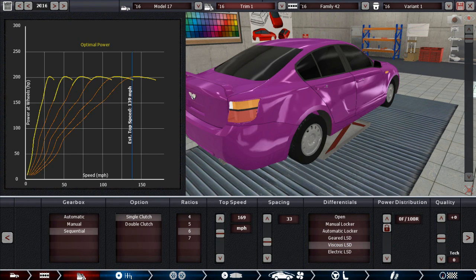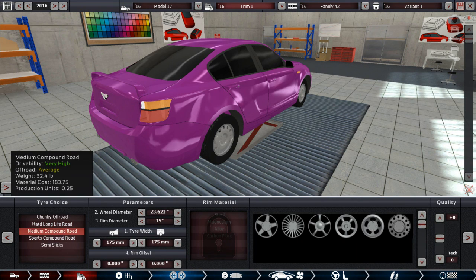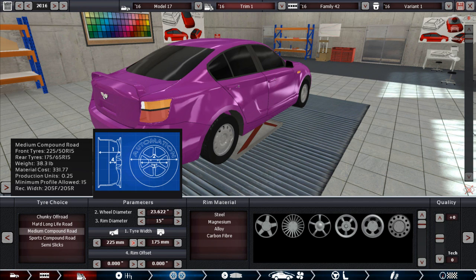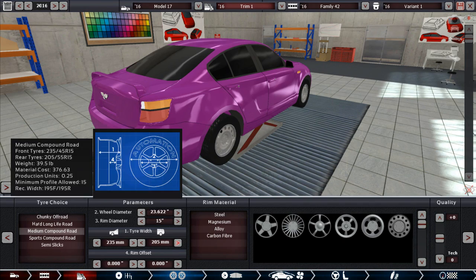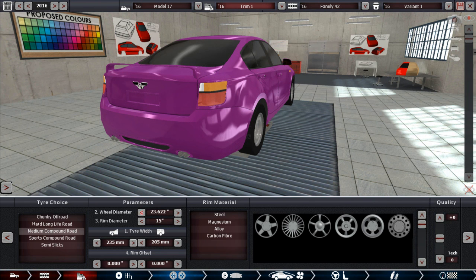Engineering time is high on that, but that's okay. So we'll go with medium compound, I guess? Okay, 235 it's okay for this, but come on, that's a bit big. Why is it so big in the front? Come on! That ain't right. Let's just go for that. And offset them.